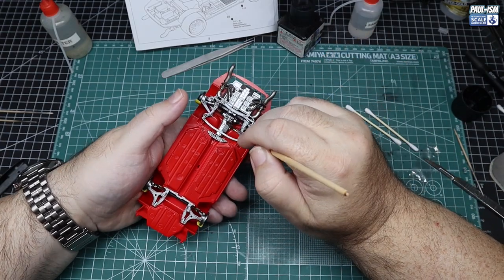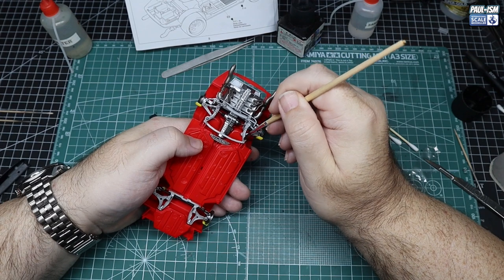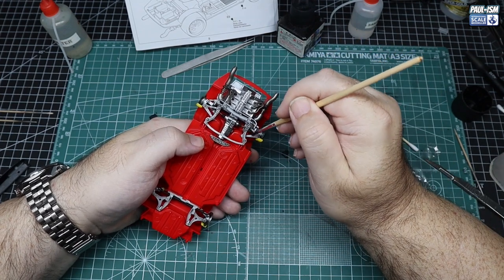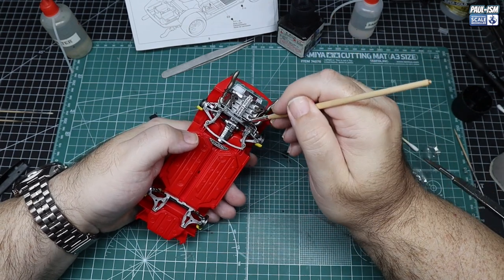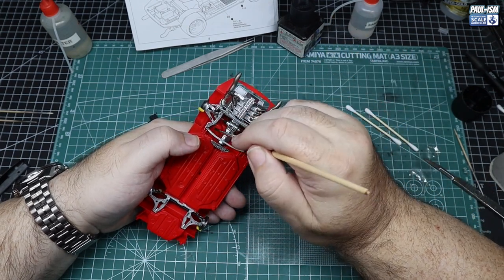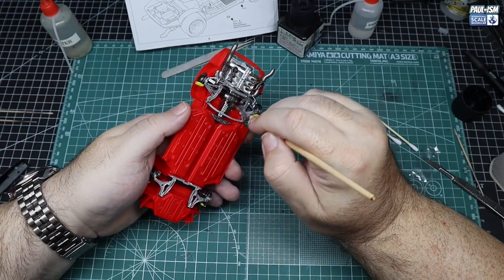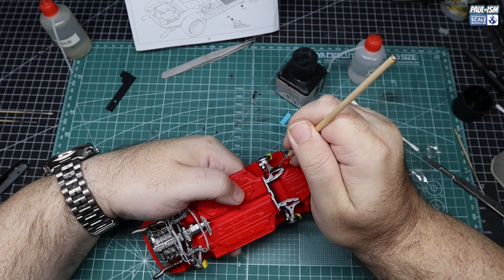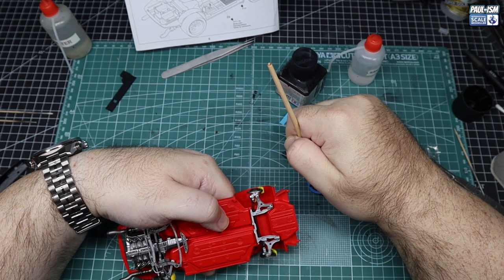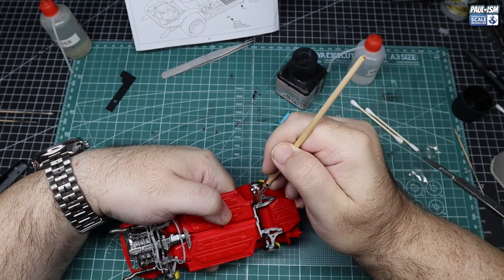Because we'll come back later on with some cotton buds and some tissue. And we'll remove all the excess wash. And it should leave a nice, kind of semi-weathered look behind. It had a lot of depth, especially to that engine. It gets rid of that mono colour look of it all. And it does just add depth. It brings alive all the surface detail and the recesses and what have you.